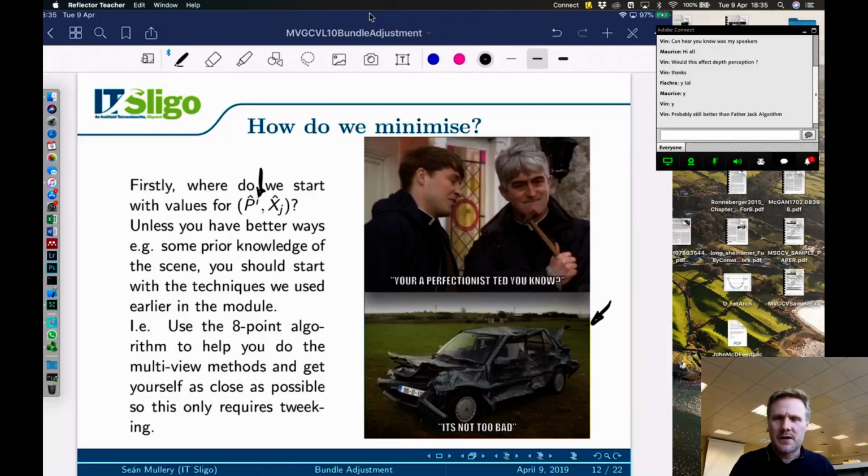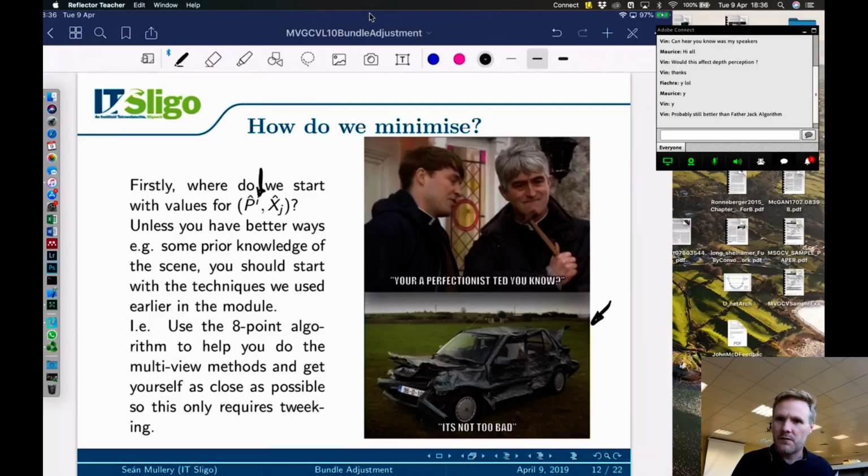Then we talked about, well, if you've got multiple views, you can extend that. So it's sometimes a good idea to start with the 8-point algorithm, then iterate to other algorithms, back and forth, and try to improve that. You could start with the 8-point algorithm with just 2 views, get a fairly good idea of all your 3D points, because all your 3D points should hopefully appear in both. Then you try to improve that maybe with the multiple views, and when you're in that position, that's a good starting point for this algorithm to finish it off or polish it off.